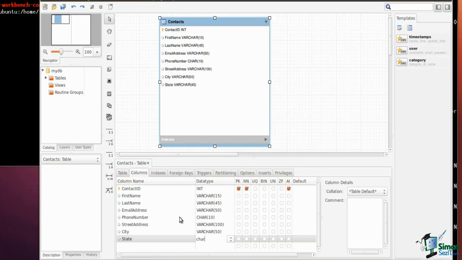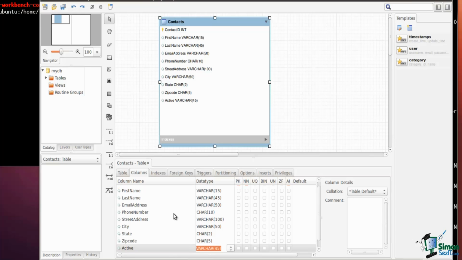So we're going to change this to a char 2. We're going to add a zip code field. And again, after discussions with the business analyst and the developers, we've agreed that the zip code will always be 5 characters. Use the postal 5-digit zip code. So we're going to change this to a char 5.